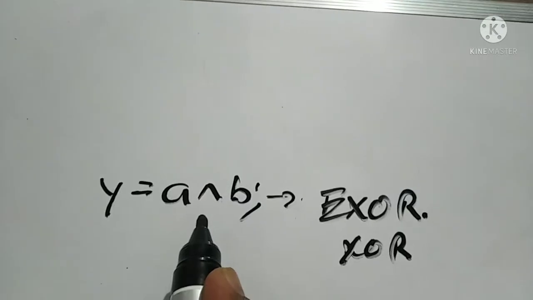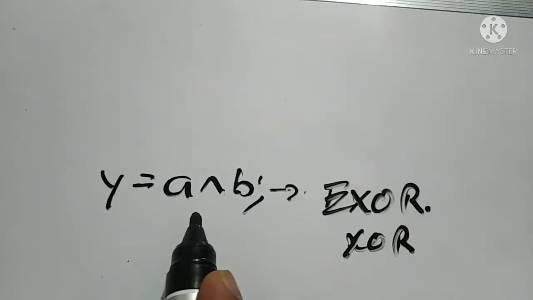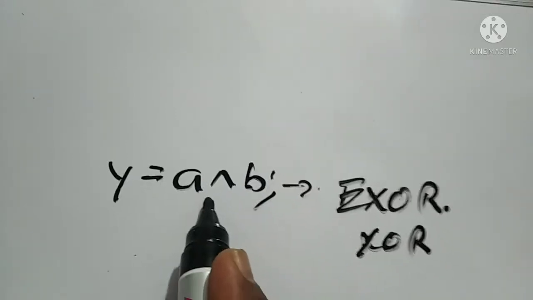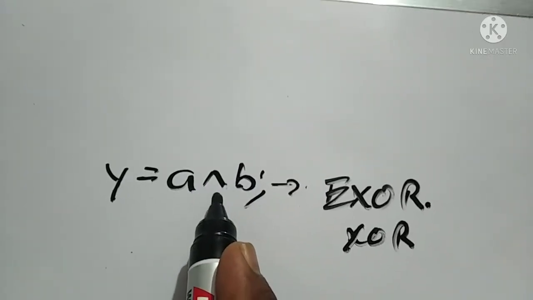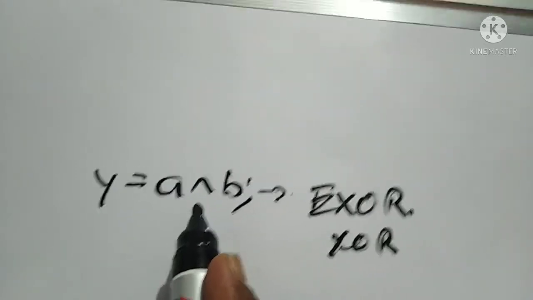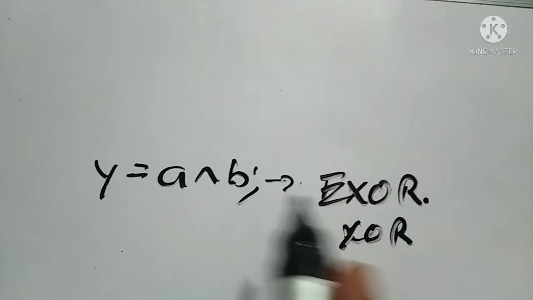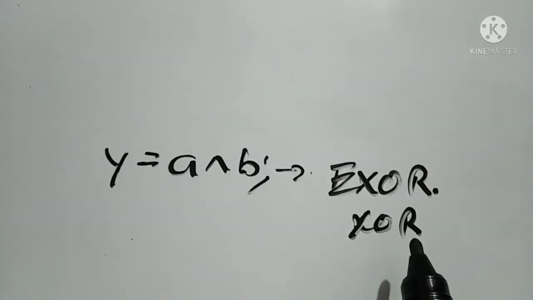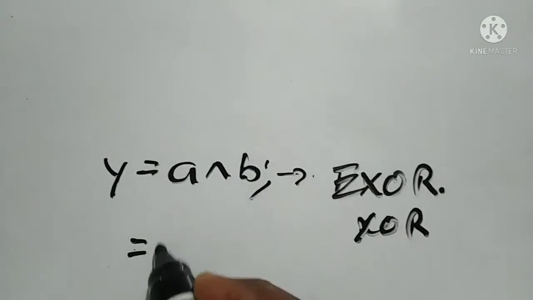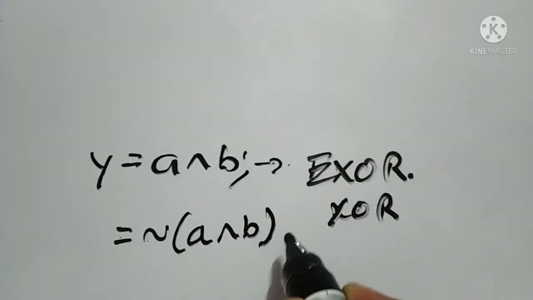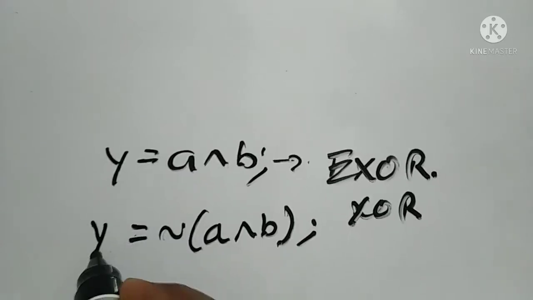This symbol is usually used for power in many other languages, or in Calc. We can see this icon is used for power. In MATLAB also we use this for power. But in C language this is used for the XOR operation. Similarly we can go for the XNOR operation, like A into not of XOR. So this is our XOR operation.